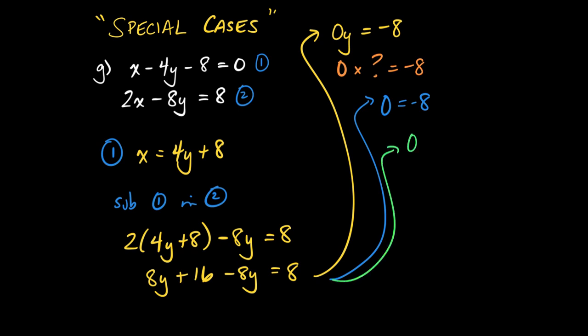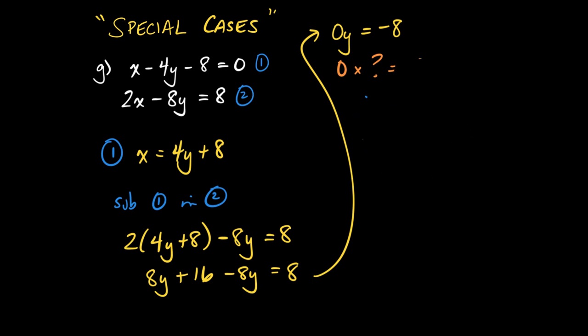Or maybe we have the blinders on. Like, we're hardly even thinking. We're just going through a process. And we say, okay, to get rid of a times by 0, I'm going to divide by 0. And now we get that that is undefined because you cannot take 8 or -8 and divide it by 0. So we can't define that value. It is undefined. And therefore, there's no solution to that. I'm going to get rid of all of those other colors and leave just the gold. But we get to a point where that gold equation actually has no solution. And therefore, for us to solve the system, there is no solution. That means we can't solve the system.